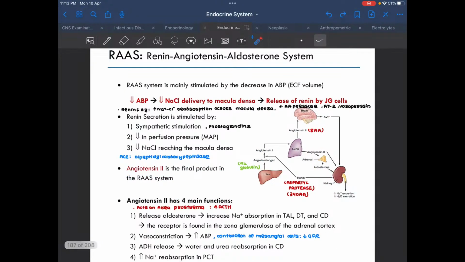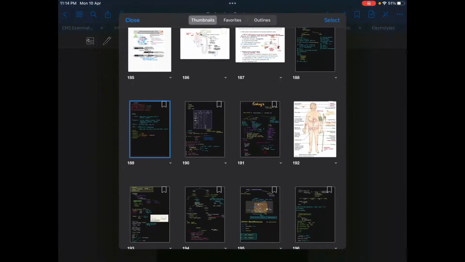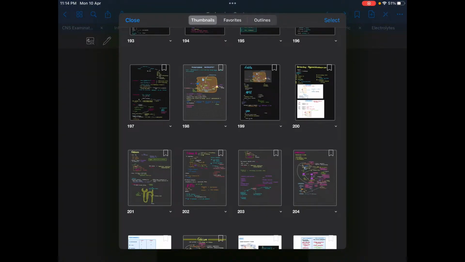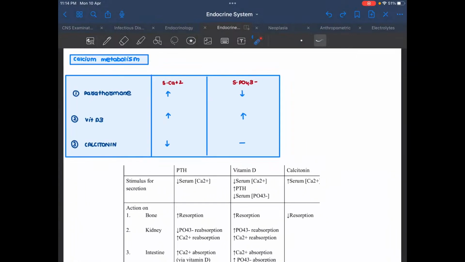ठीक है, and we have already talked about renin, angiotensin, aldosteronism in our physiology lectures for renal physiology. You can check that as well. How does it work? Okay, right. Now the last thing that we have is something about the calcium metabolism. So due to time थोड़ा shortage है, so I'm going to discuss something basic, that is this table.